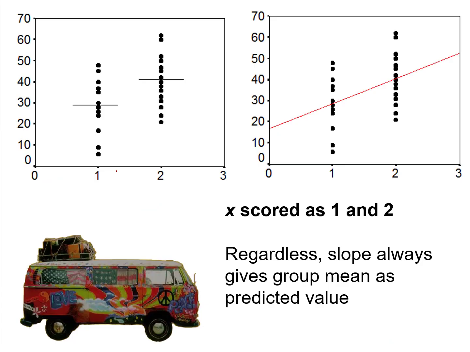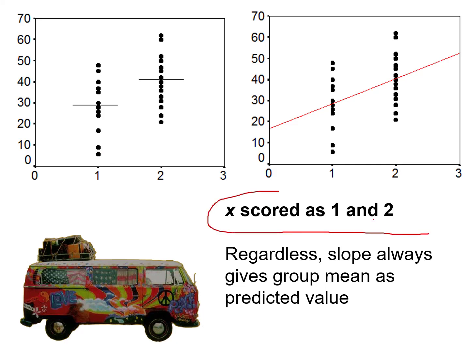Now, many of the things I've been talking about work out best if you're coding or scoring the X variable as zeros and ones. If you have a treatment group as group 1 and control group as group 0, then a lot of these things work out really nicely. But there are some things here that actually work out regardless of what values you use to code your X variable. So for example, here I've scored my X's rather than zeros and ones.